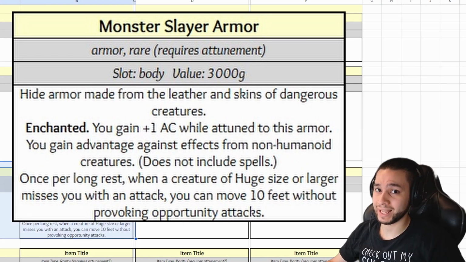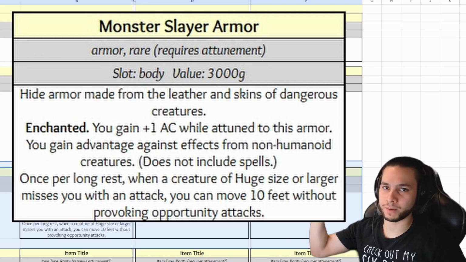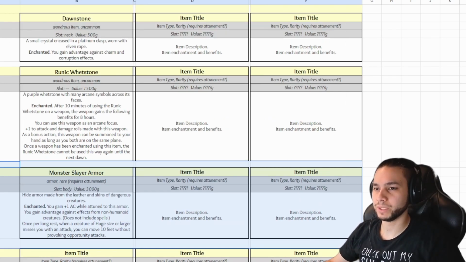This is hard to take back. If every encounter you're giving out Monster Slayer armor, a great sword of 2d6 extra fire damage, and this, you will never be able to top that. You can only go up from there. You need to start smaller, have them grow as characters, have them learn how to play on their own, give them opportunities to discuss things better, and then reward an individual.